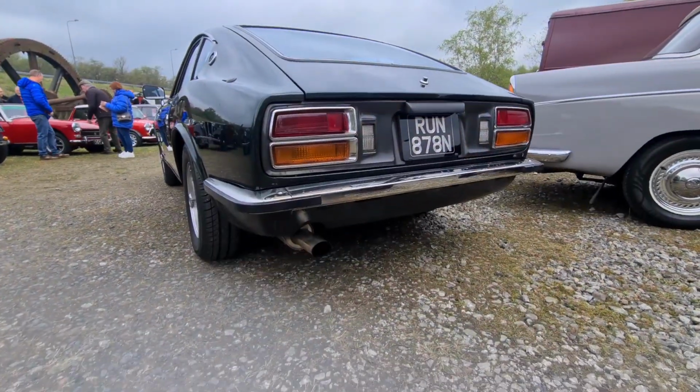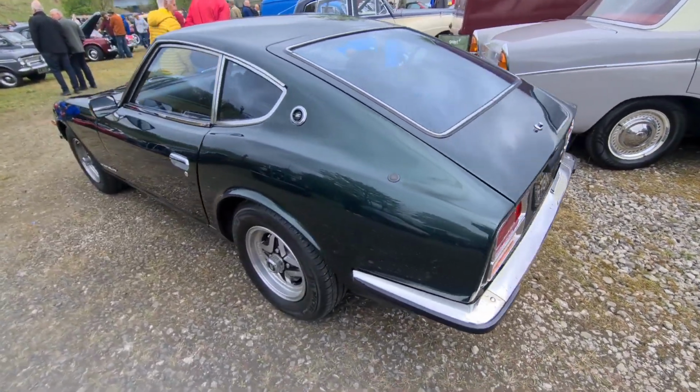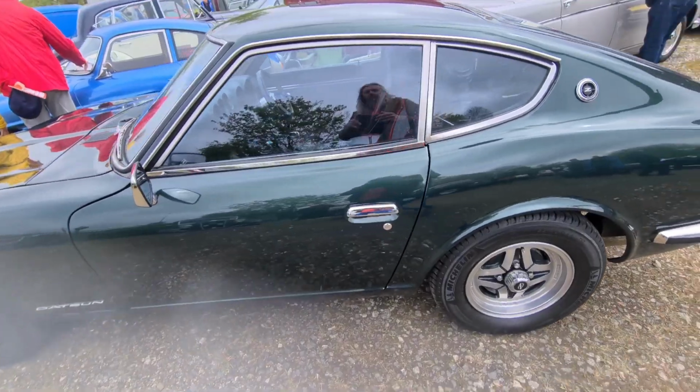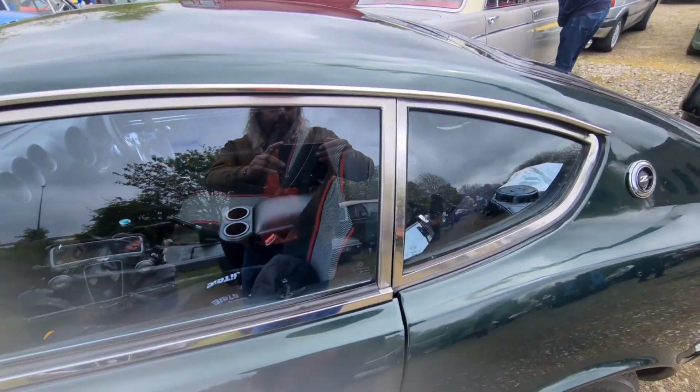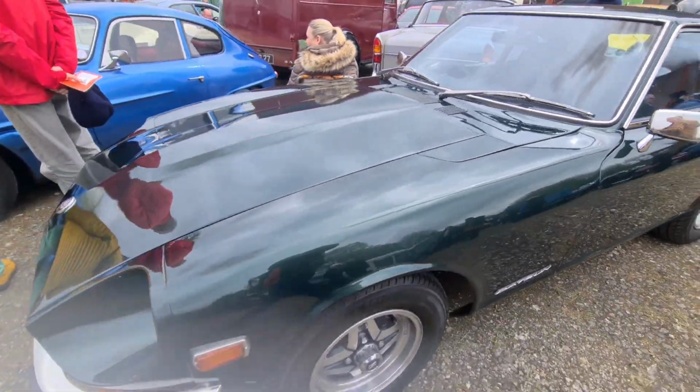This type of Datsun, I'm not sure if it's a 240 or a 220, was the first car I ever saw going exceedingly fast on the motorway. And it looks like it should be doing that right now.